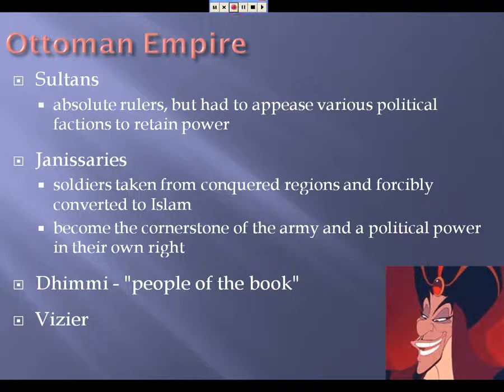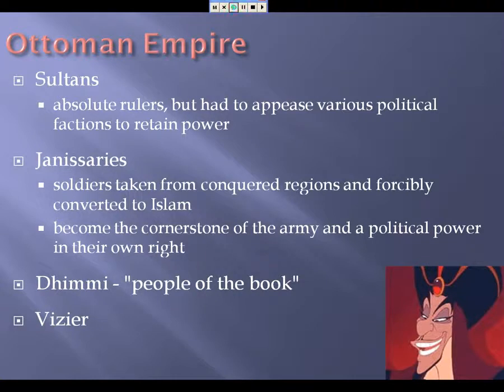So these are the four significant groups in Ottoman society. Obviously they have a sophisticated hierarchy of upper class and middle class and lower class and all that. We're going to condense it down to just these four most basic components. There are no peasants? Oh, yes, there are. But we just kind of figure peasants are a given at this point. Both. Yeah, they have both.